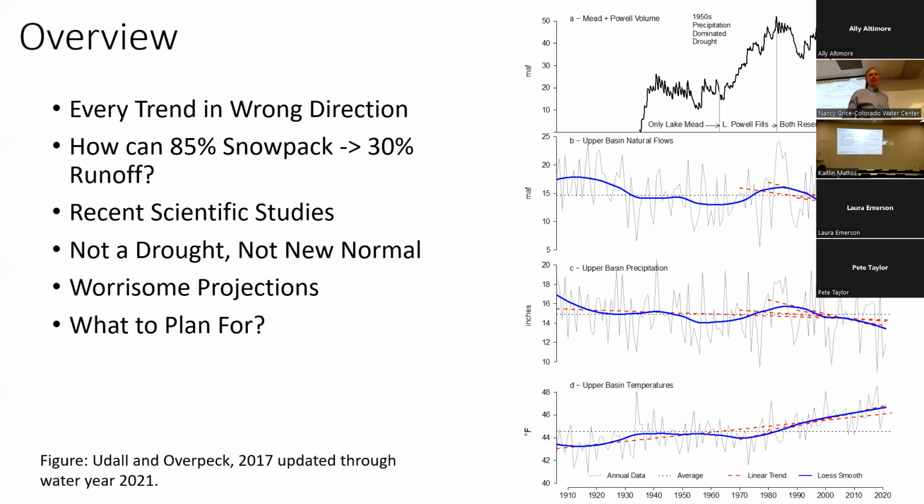It's pretty clear those upper basin natural flows are headed downward, right? And I already told you, we had a little discussion about the upper basin natural flows at Lee's Ferry. Upper basin precip, same kind of graph, except now we have inches on the scale. And again, you can see in recent years this downward trend that's really worrisome. And since 2018, I'll show you just how worrisome that's been. Much of the science, actually until 2016, on the river flow reductions was based on what the warming was doing to flows. We knew precipitation was down a little bit, but it didn't seem all that bad. And then all of a sudden we had 2018, which is awful, the single worst year since 1895, 2019 pretty good, and then the other years not great. I'll talk about that.